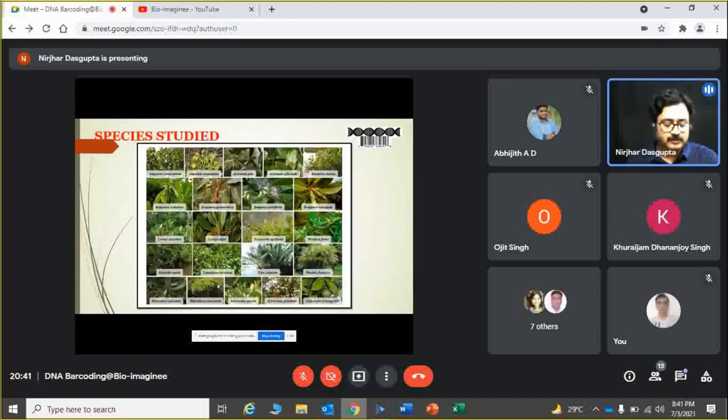Anyway, now coming very briefly to my studies. As I mentioned, I have worked with 21 different species which are usually found in Sundarban. My objective was to create a molecular database for the Sundarban region. I selected all the species that were present, and this is a part of my NPDF work. I collected all the species from 10 different regions within Sundarban. These regions differ from each other in salinity. Some are very close to the sea, some are very distant from the sea, so there is a huge salinity difference between the areas from where I have collected.